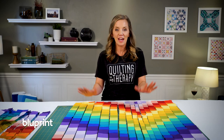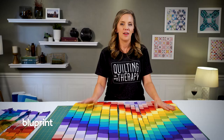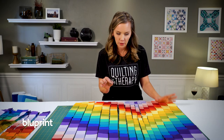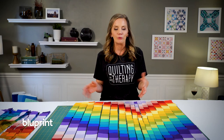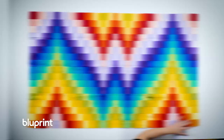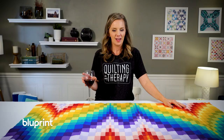I have more rows to lay out for the top but I had to show you how this is looking — look at that color movement! There may have been a few cuss words dropped when I accidentally unpicked the wrong one, but after the fifth or tenth time I really got it down. I'm going to sew these together in groups of two so I don't get mixed up. After some unpicking, resewing, and a little more unpicking, I've got all the rows for the top part of the quilt together. I think Carl, who designed this pattern, must be a genius — and he lives in the Kansas City area, where there's a lot of quilting genius.